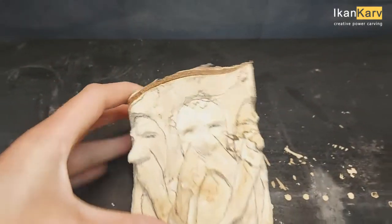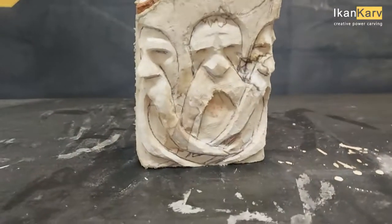But I'm going to get rocking and rolling at her now, keep it going, because it's coming together.